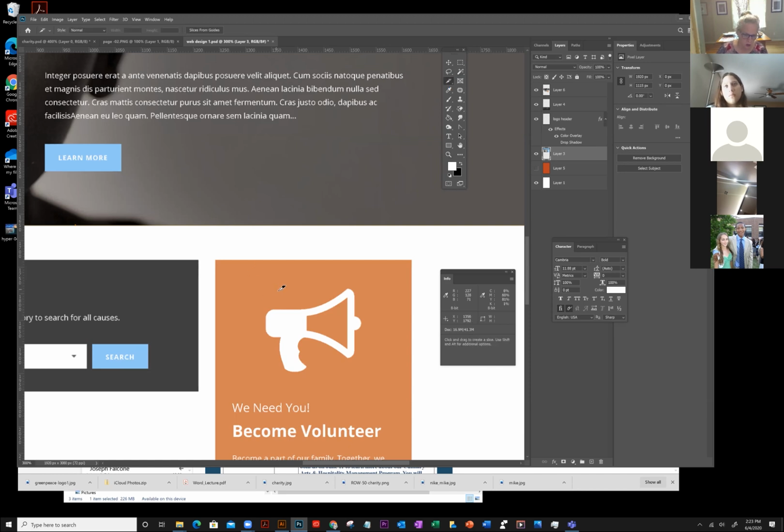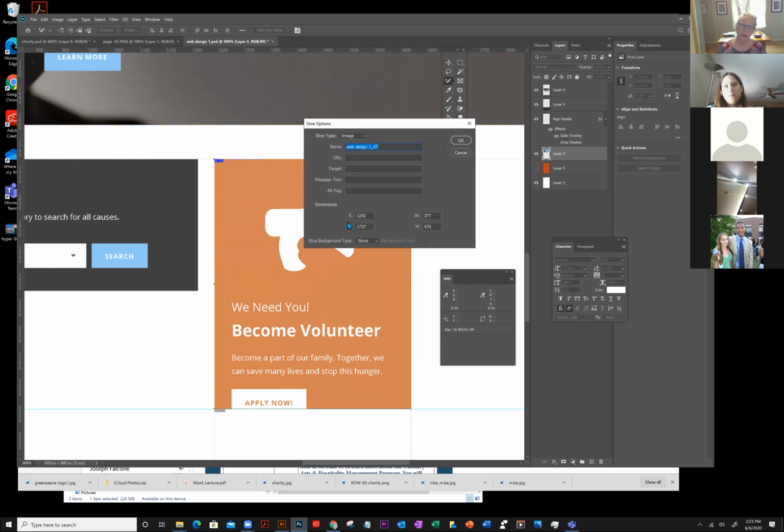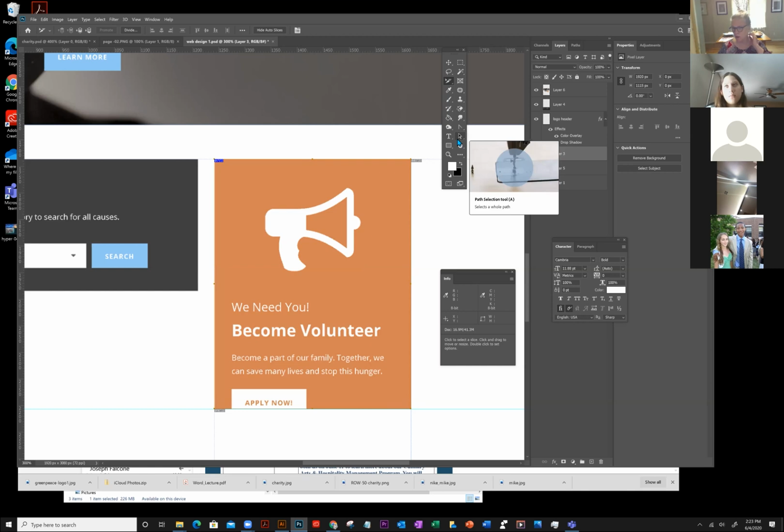I am going to pick it up like this, mouse down, and you see it snaps right to that. And then again, double click. And this will be volunteer. And I might even do something like home page volunteer, so that maybe the volunteer on another page is different. So file naming is critical in multimedia.